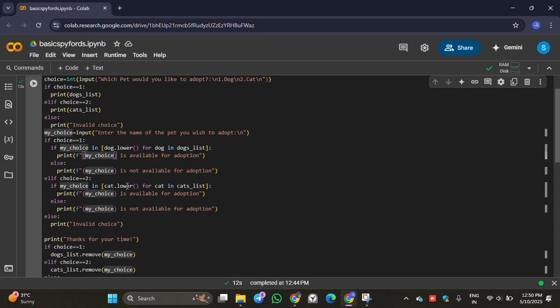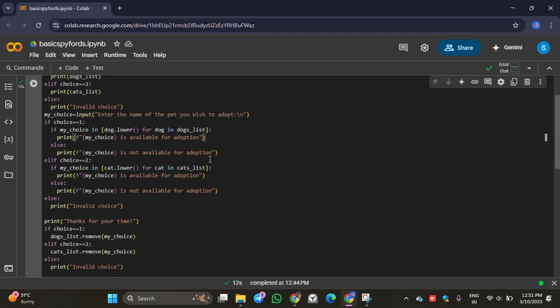So the thing is, in this case of the loop, it's important to tell where the interpreter is supposed to find this my choice, right? So we are giving it an instruction to find this particular my choice in choice 1, which is the box list.